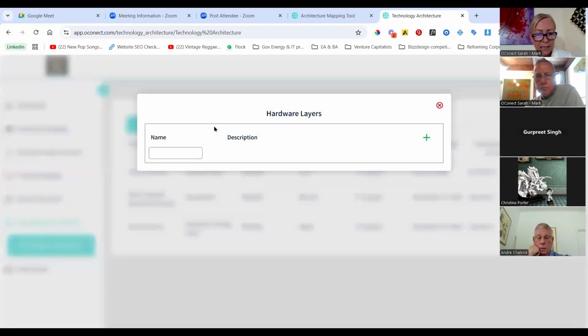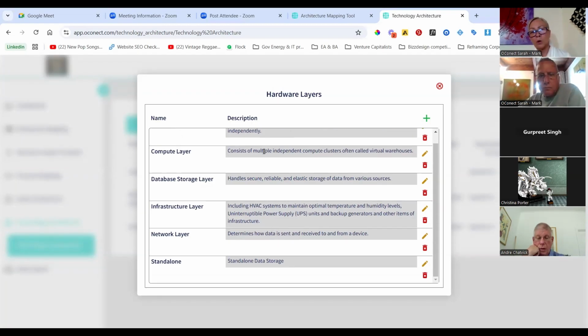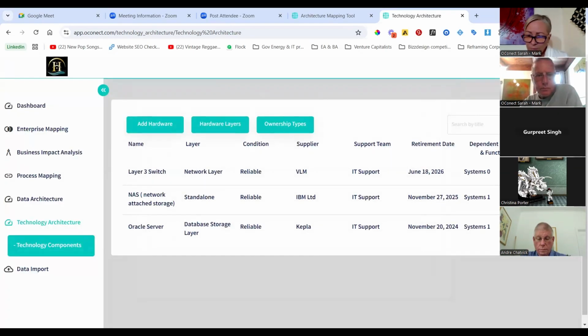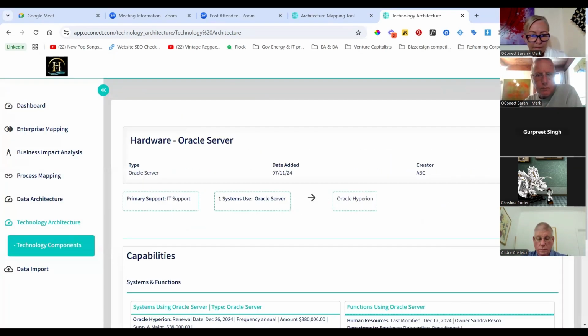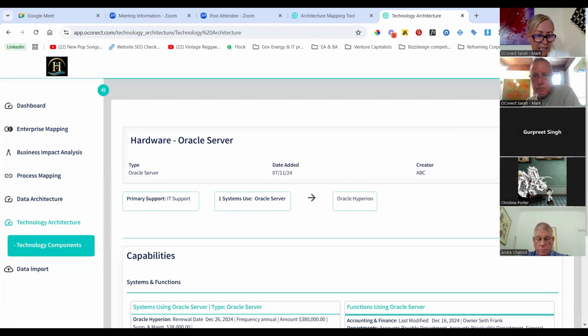Okay, hardware layers. These are the layers that come shipped out of the box. Again, you can go on and add, edit, delete to suit your organization. And again, we get to have a look at where that's connected.